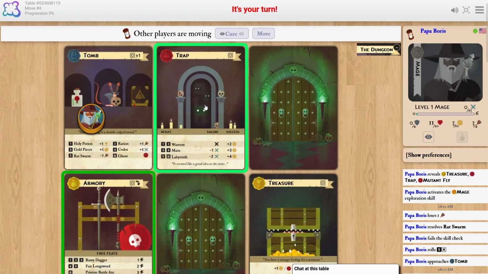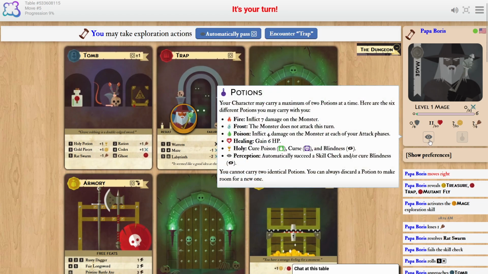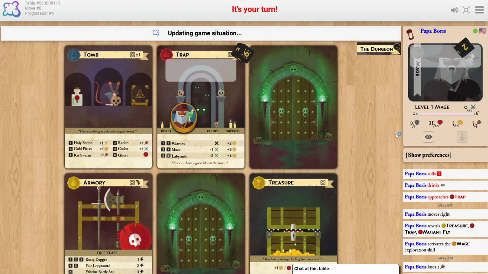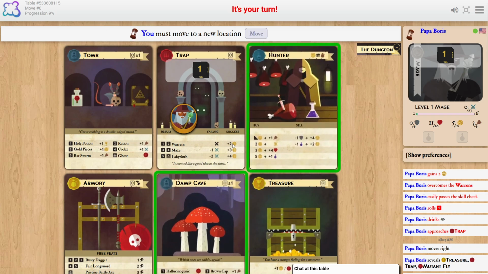So what I'm going to do is go to the trap, and I'm actually going to use the Mage's starting item. The Mage begins with a potion. There are 6 different potions in the game. Most of them are pretty straightforward. I'm going to use the Perception Potion to automatically succeed at this skill check to gain some gold. How much gold, I won't know until I roll the dungeon die. I rolled a 1, so I get 2 gold, because 1 and 2 means the first row here.